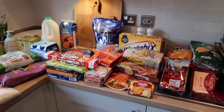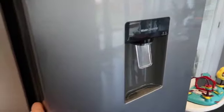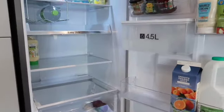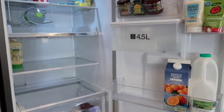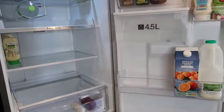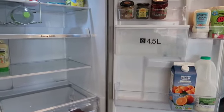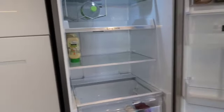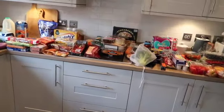So I now just need to get this all loaded up in the fridge. As you saw, the fridge was nice and clean, and I've just restocked it with things that have not gone out of date or gone old or anything like that. And there's a lot of space. So let's get the food shop in here, the stuff that needs to go in there, and then the rest of it can all go in the cupboards.